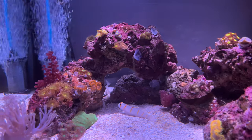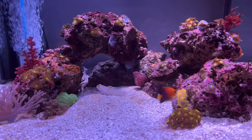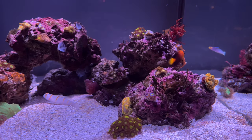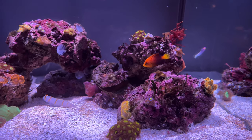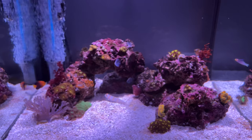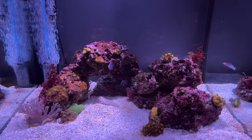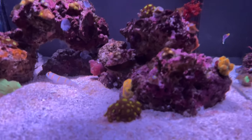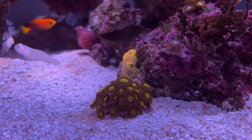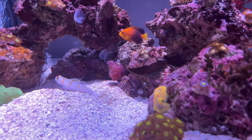I'm being hyper-aware of anything that could possibly hurt the Japanese pygmy angelfish — so no anemones of any kind, nothing that can sting or devour my little beautiful fish. I'm really loving how the hellfreaky goby is out so often; she tends to be in the front of the tank. The angelfish will go up to the goby and just kind of hit it with its tail, like flapping it. You may see that in part of this video — it's like she's saying, hey, come play with me.